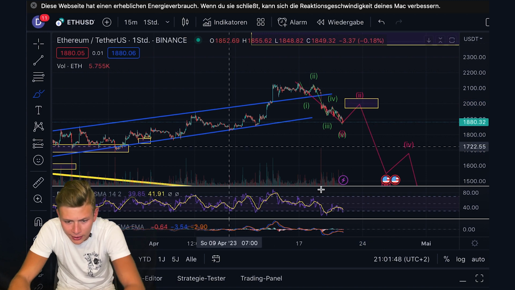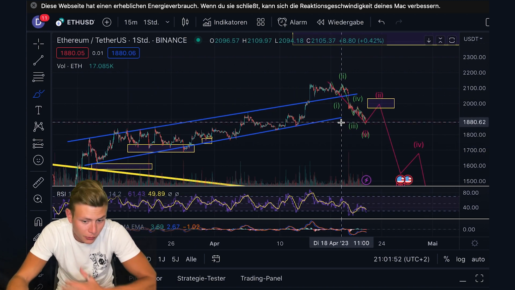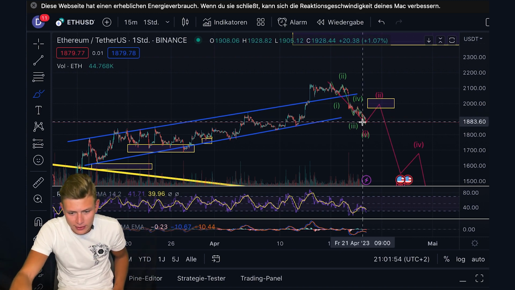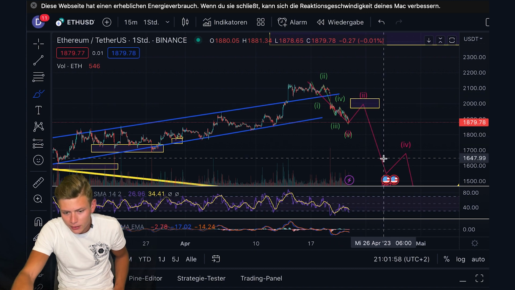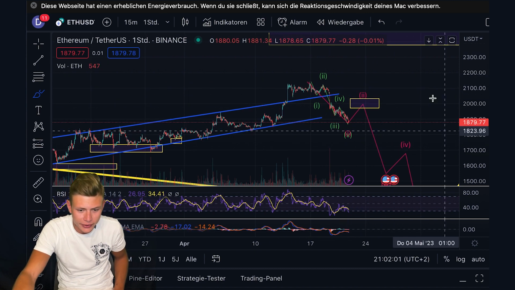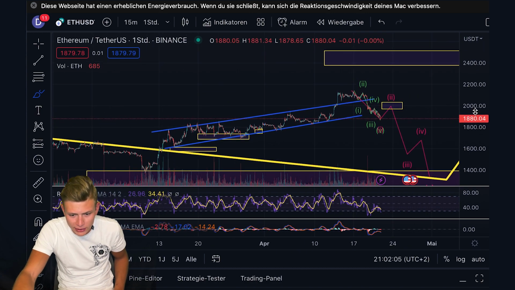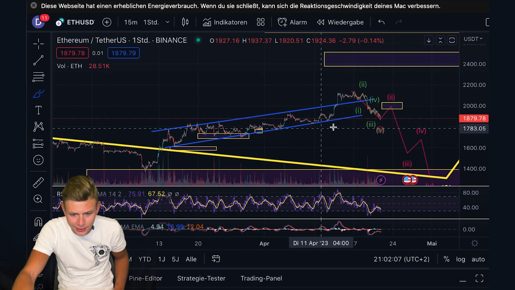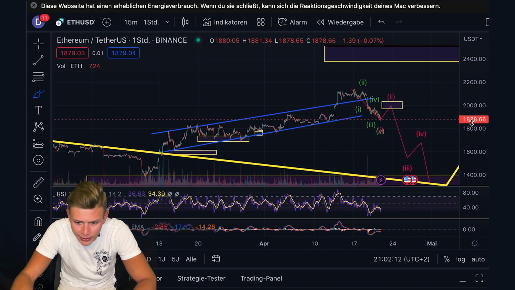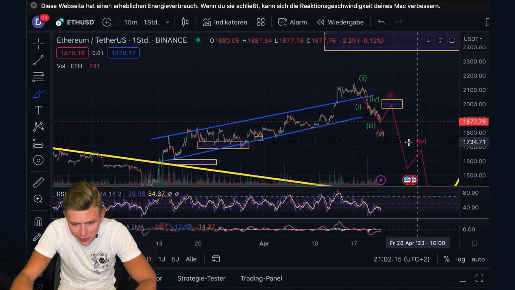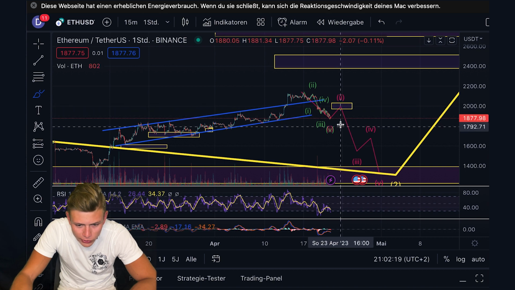Because what I think has happened here is that we already saw a first five-wave move towards the downside, which is for me personally, as an Elliott wave analyst, the first really good indication that we should now follow the downside, or that the trend has shifted on this time frame towards the downside. And this isn't something which was unexpected. I already told you that 2-3 weeks ago, which was sadly a little bit too early. But now finally we got this five-wave impulse towards the downside. So this is absolutely now the time to follow this for me personally.